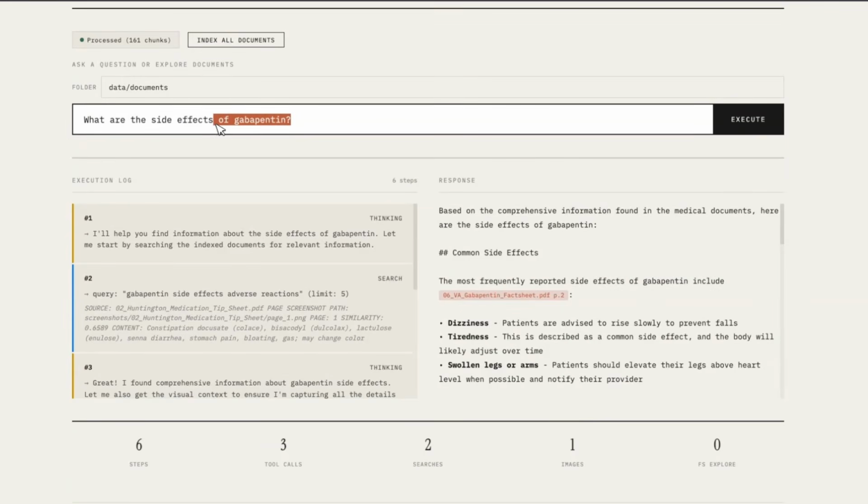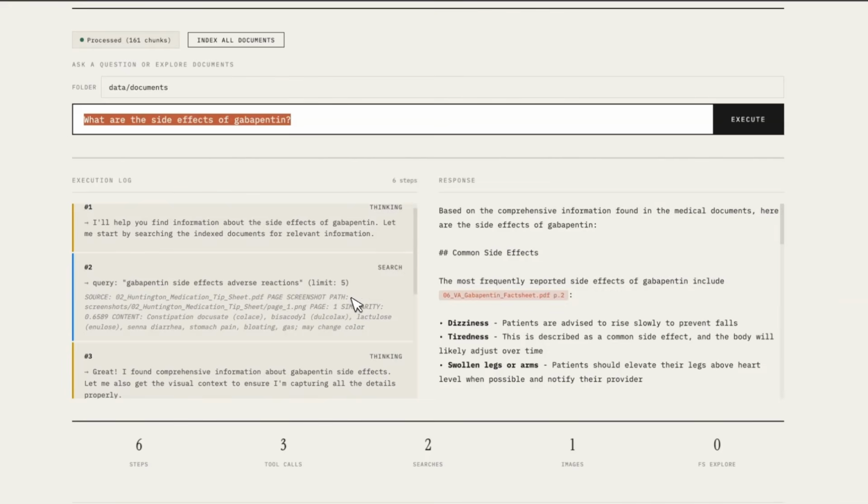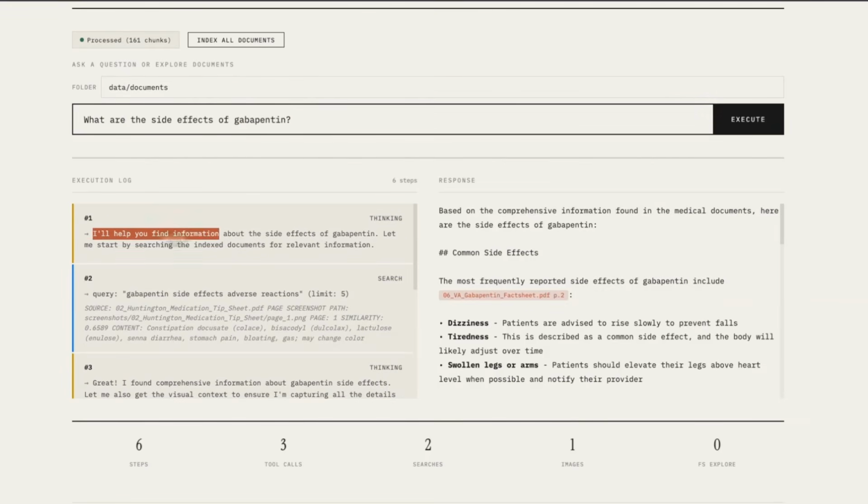Now, this first question is about the side effect of a specific medicine. This is something that an agentic RAG, or retrieval augmented generation system, will be able to easily do, because if you're using semantic similarity, it can just look at what exactly this means and will probably be able to find you the document in the first pass. And this is kind of what happens here as well.